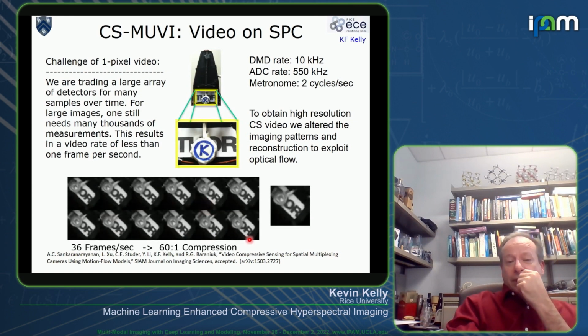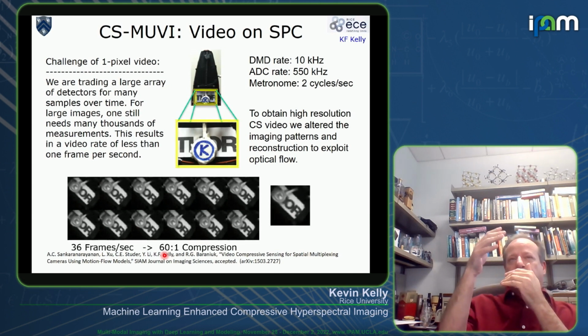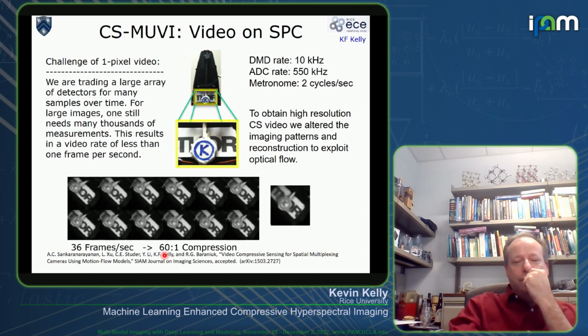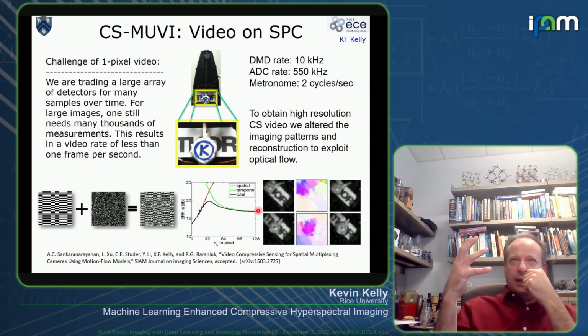And so the way to solve this and get this great video, and the cool thing also is just like in 2 dimensions, where the sparsity goes as the square root, well, in 3 dimensions, the sparsity goes as the cube root. And so that's why you can get higher compression ratios as you go to higher dimensional data without putting the strain on your sensor. And so this is at 60-to-1 compression in the video. And the trick was we have some low frequency Hadamard patterns and some high frequency looking noise. And the low frequency patterns can be reconstructed to give us the background to do the optical flow calculation. And then that allows us to reconstruct the high speed video.